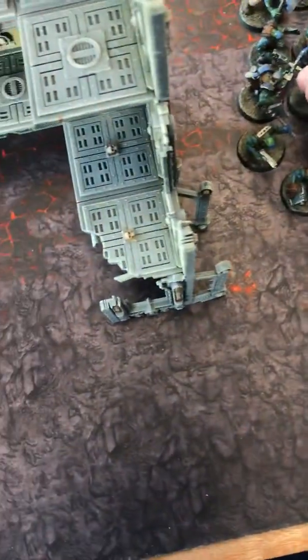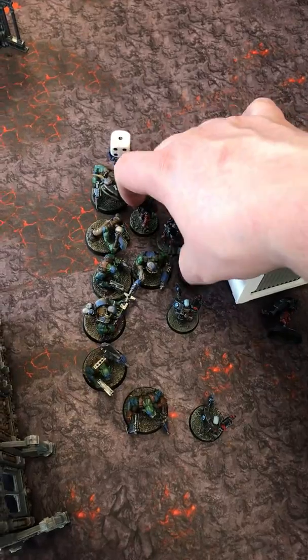Last weapon to attack with will be the power claw on the Nob. That's right. And he hits on 4s.